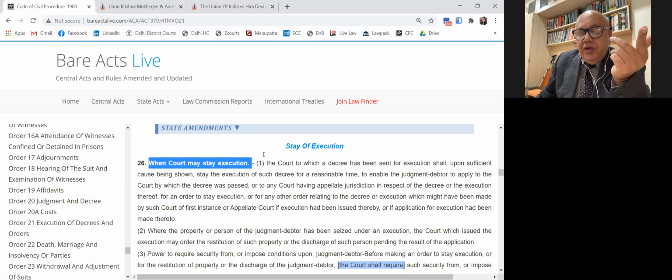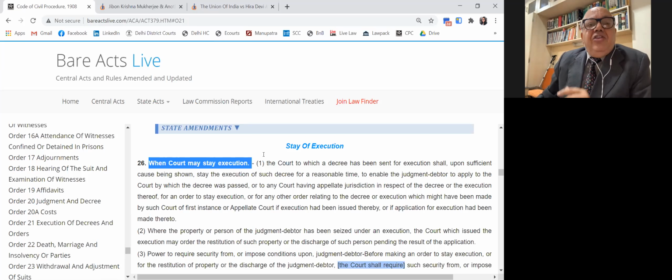Now under Order 21 Rule 26, as you said, a Bombay court passes a decree, and the decree is sent to a Delhi court under Section 38 for execution. It's a transferee court in Delhi. In Delhi, the execution application is taken out. So before the execution proceeds here, the transferee court can stay the execution under 21-26. Number one, why? Either to allow him to file the appeal or raise objection.